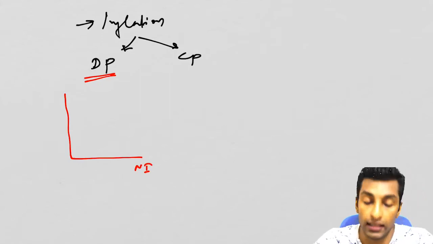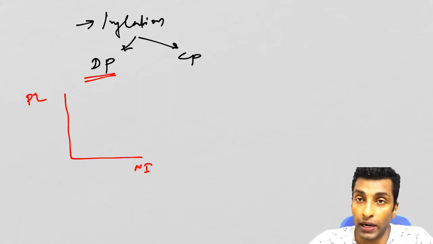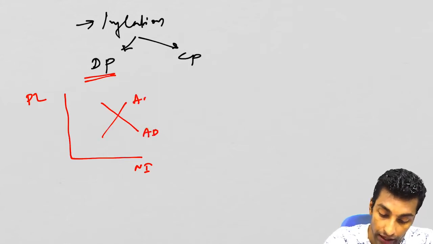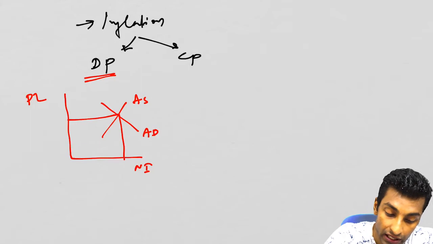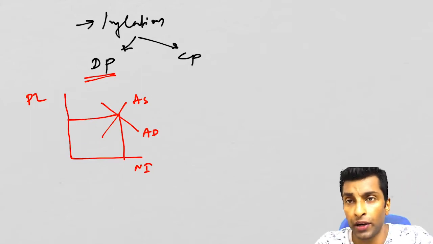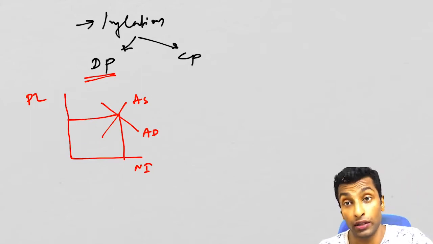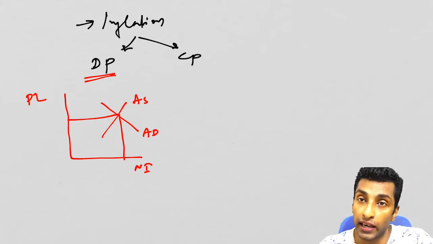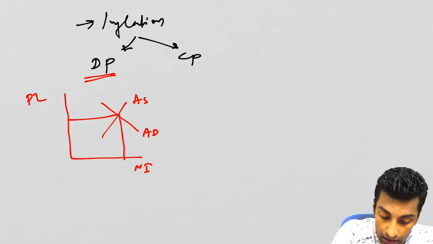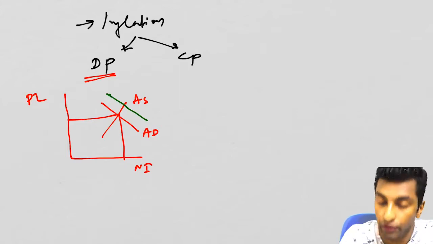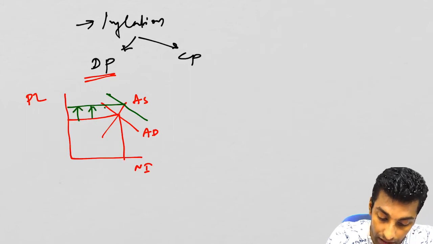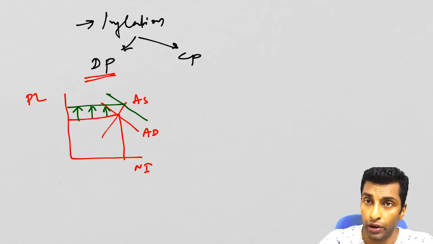Let's say in the x-axis national income, and here if you go for price level, this is aggregate demand and this is aggregate supply. So demand pull inflation means there is an increase in demand due to many factors. It can be due to increase in population, it can be due to increase in forex, it can be due to increase in money supply. All these can be factors. So demand curve will shift rightward. That leads to increase in price level. So this is what you understood as demand pull inflation.